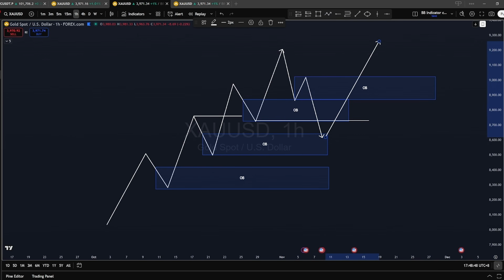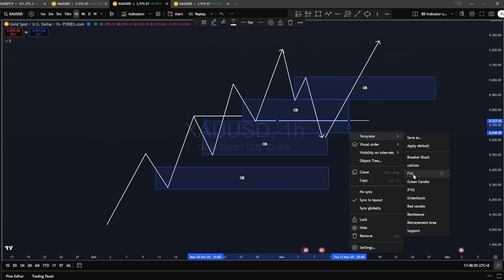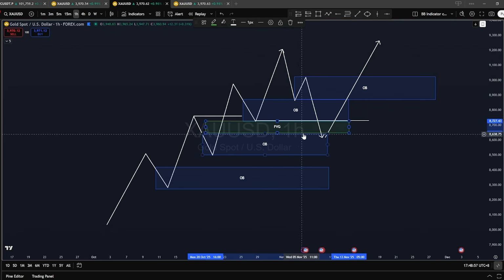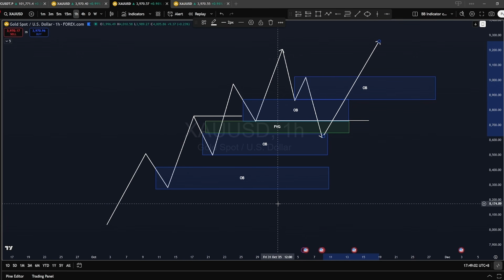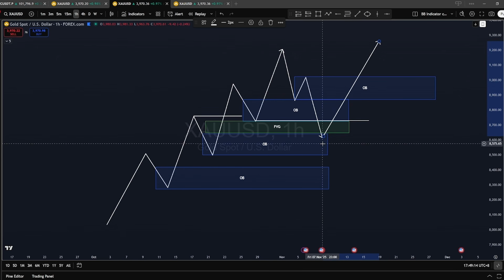If let's say there was a fair value gap, like we discussed earlier on, remember? If let's just say this is a fair value gap, this could happen. Is that right, chat? Yes or no? Can you all see why I tend to use body candle close to confirm it? Because if it closes inside the fair value gap, then the chances of the fair value gap holding is going to be lower, and it continues dumping into the second OB and potentially filling it. If you see a wick candle close, then there's a chance of this happening, because the overall trend is still bullish.